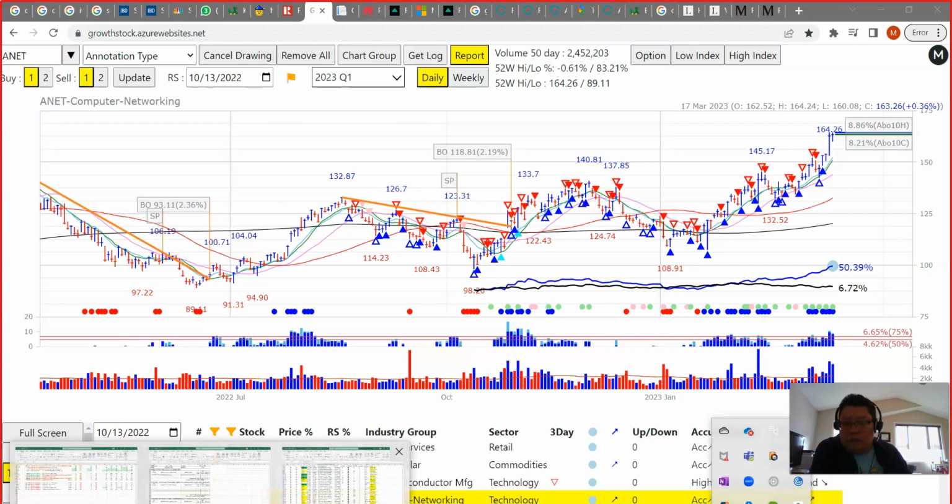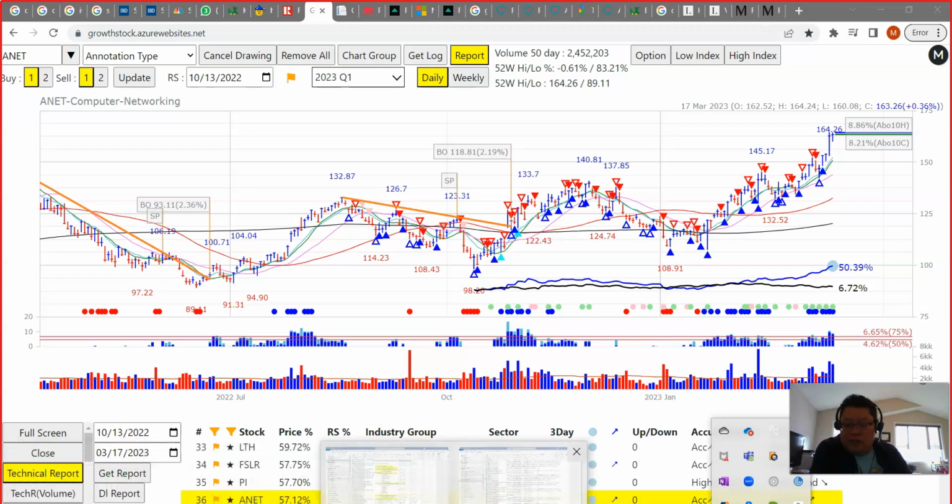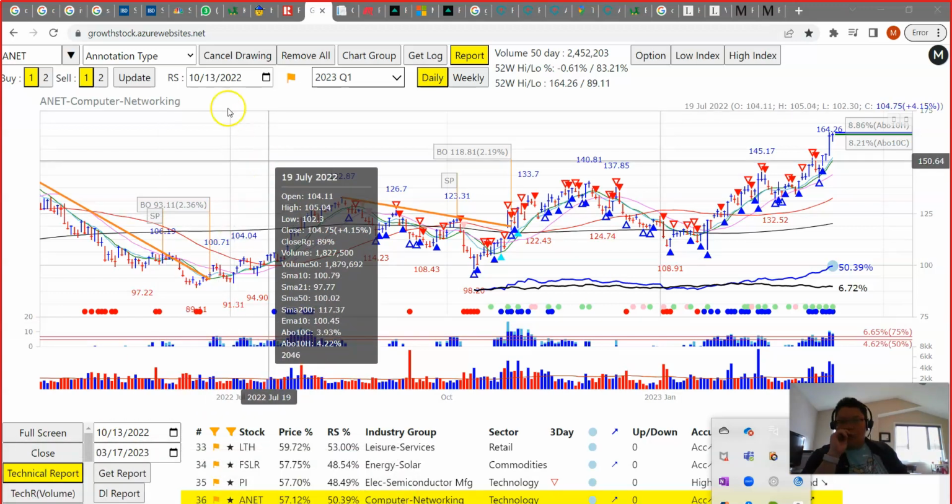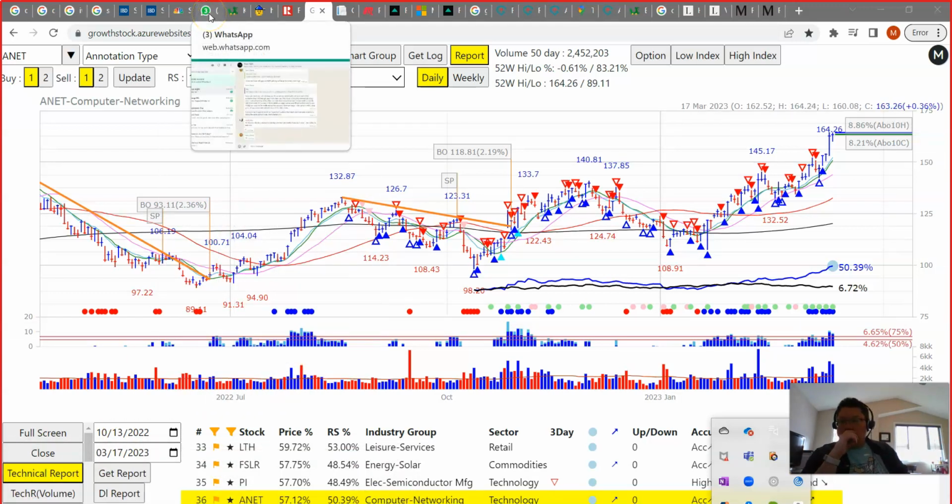But you do want to take some profit as it goes up because you never know, it might pull back. So it's kind of like following, that's the concept, right? You want to trade medium to long term, and then have some position that you want to trade short term. So every time it makes some good profit, take some, use that for trading short term, maybe buy back lower, kind of thing.